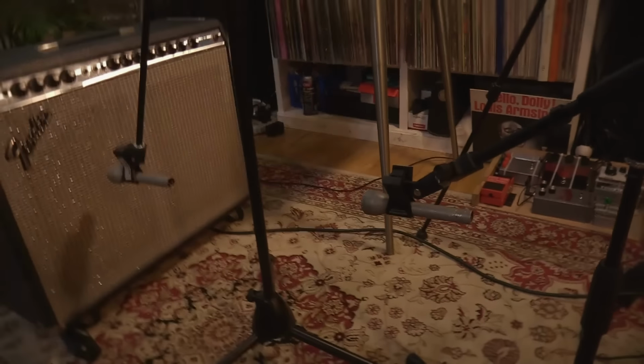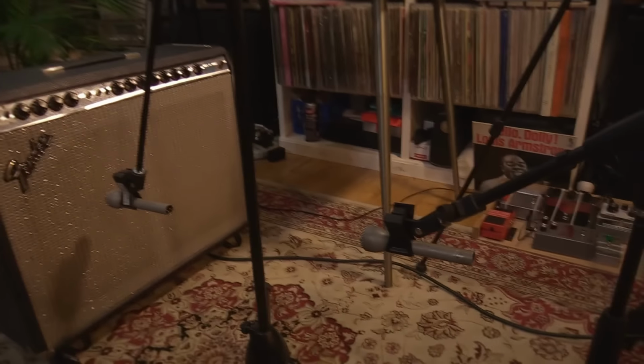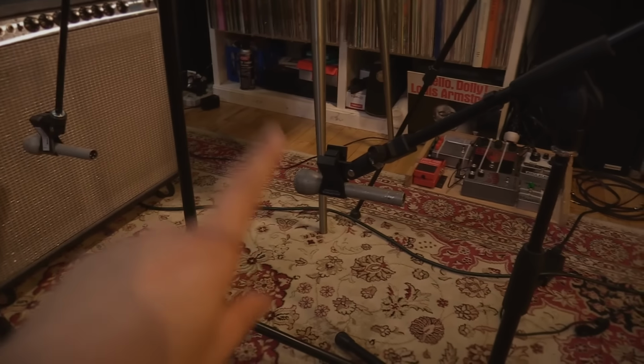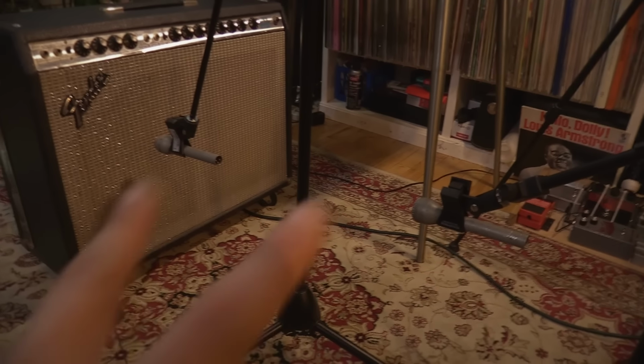It is going to be getting a lot of sound from all over the room. And as you guys know, I love my reverb, and this is the key. This microphone right here is the key. Now, you know, I like to switch it up. I don't always do this exact setup. Sometimes I will put the omnidirectional microphone there and put the hypercardioid there. Really, I just like to experiment, and everything I've kind of tried so far sounded great to my ears, and I really like this double microphone setup.